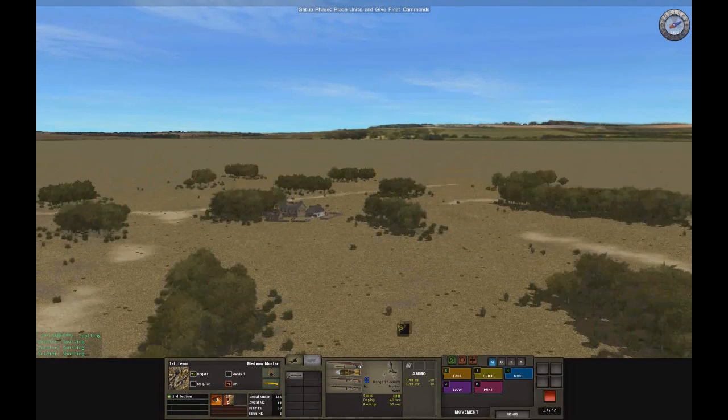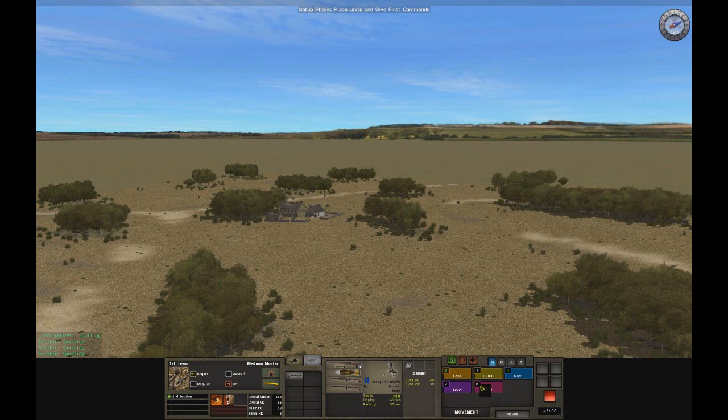Okay, now let's just quickly go over some of the controls here. You've got the control panel down here. As you can see, this is the movement tab. This is the combat tab, special, and admin. Now just go back quickly to movement. Move is basically just a walk. Quick means they'll jog along and try and be aware of what's going on around them.